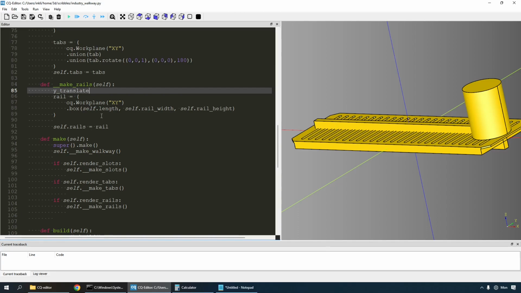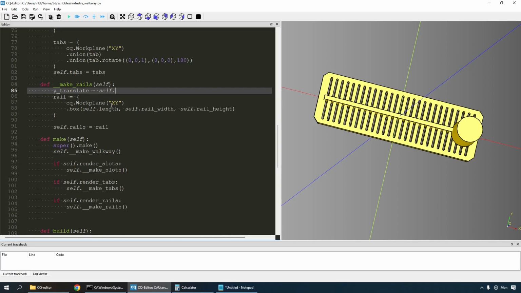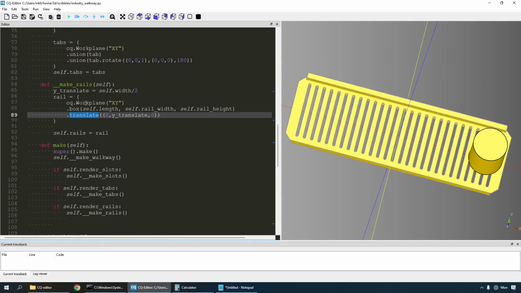So now we're going to translate the rail, position it. Okay. All right, so that moved along the y-axis.